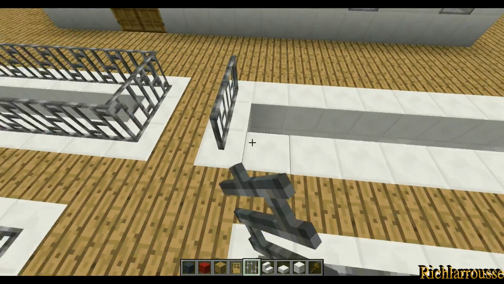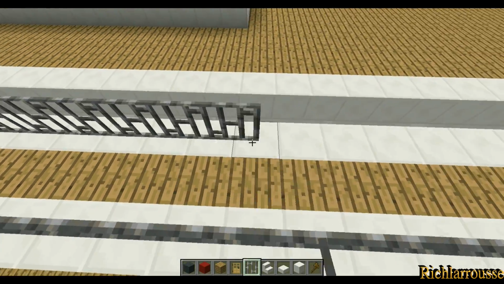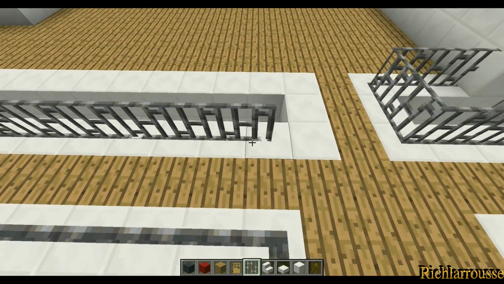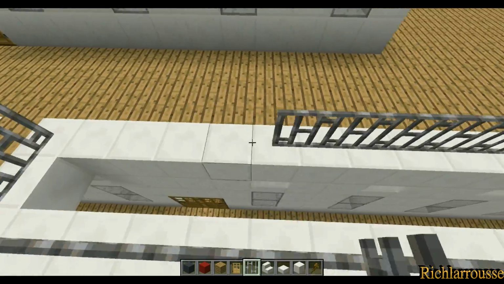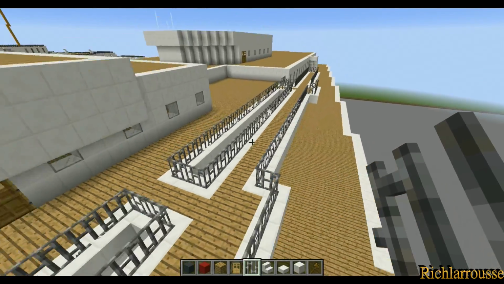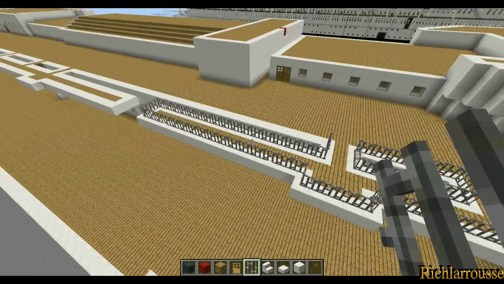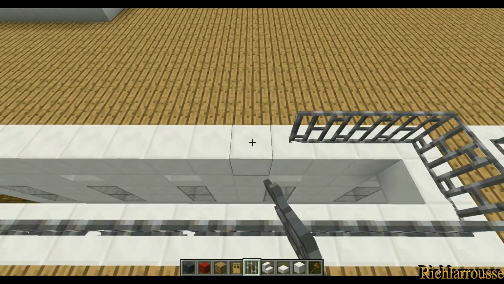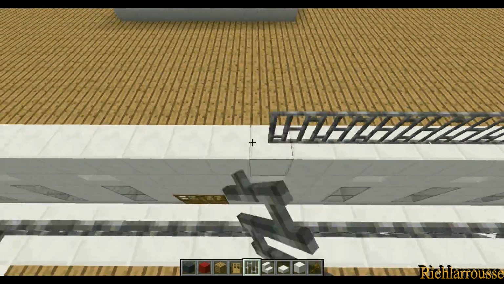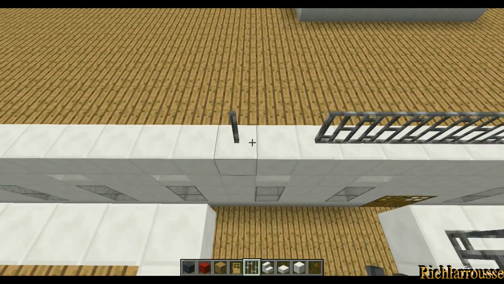And then again around the smaller areas as well. So there we go, that's the first walkway done, and I just build along the side of the deck house or the superstructure and go up to the next walkway.